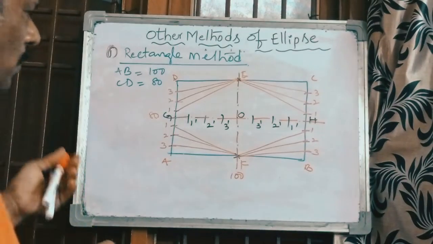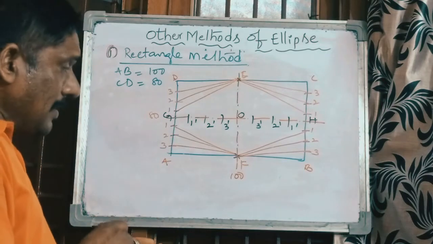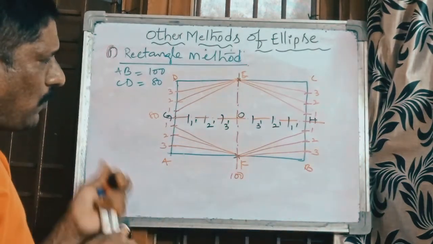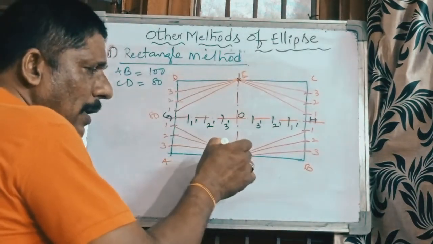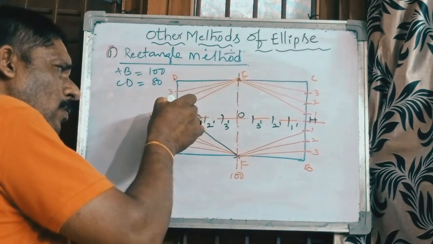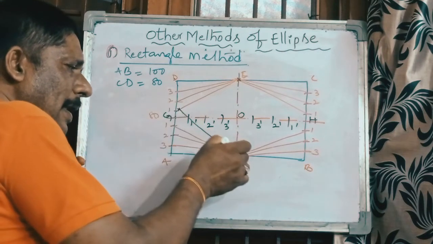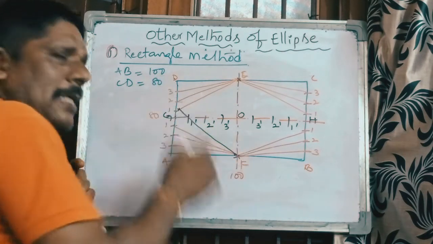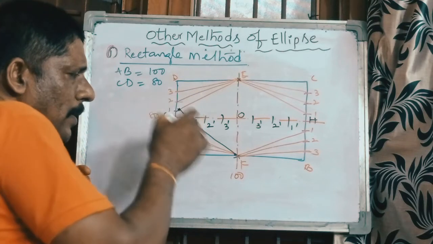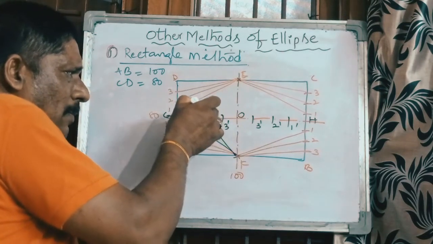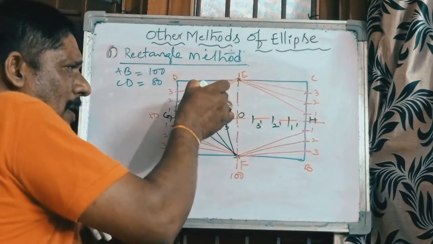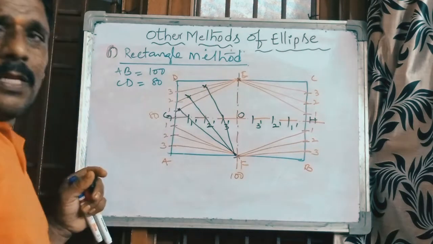Okay. Now, this point joining is very, very important. So see carefully how I am joining. F point to 1 point and extend this line up to 1. Okay, 1 dash to 1. From F it is passing through 1 dash and extend up to 1. Next F to 2 dash passing through 2 dash and extend up to 2. F to 3 dash passing and extend up to 3. Okay, 3 points you will get.